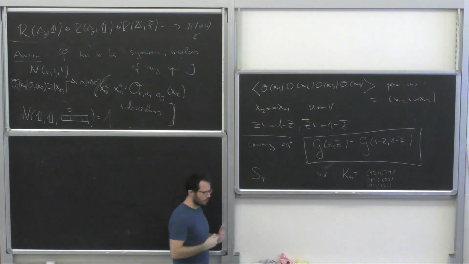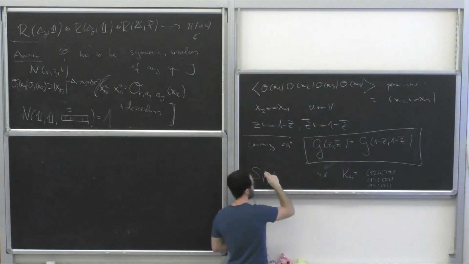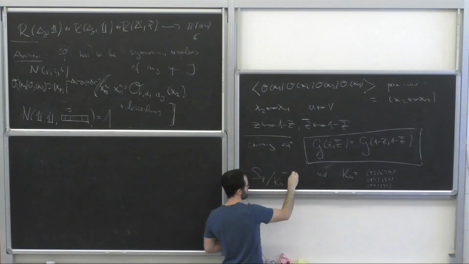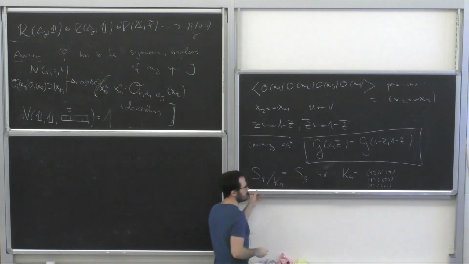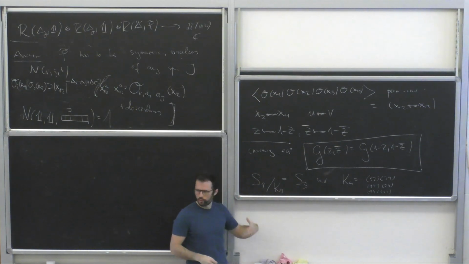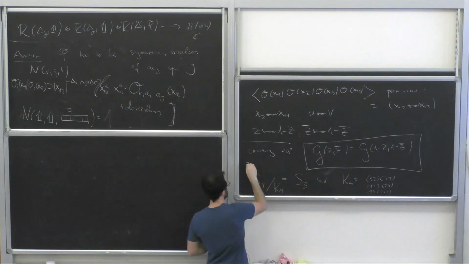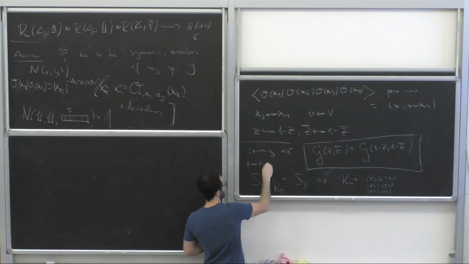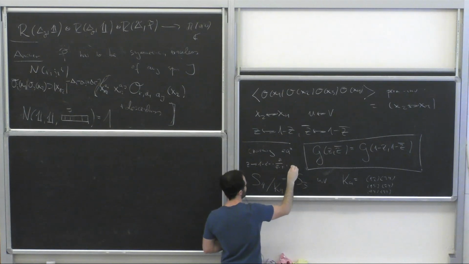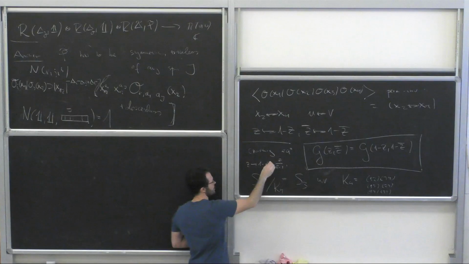So the cross ratios transform under the quotient. This is a normal subgroup of S4, and their quotient is S3. S3 naturally acts on the space of cross ratios, but basically Z goes to 1 minus Z, to Z over Z minus 1, and there's a few other combinations. Basically, these two things generate S3, right?